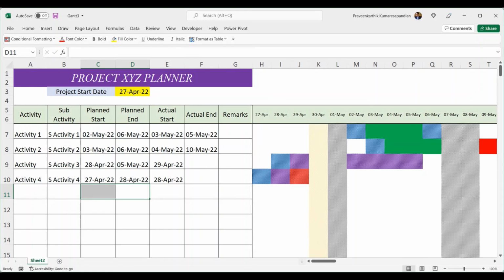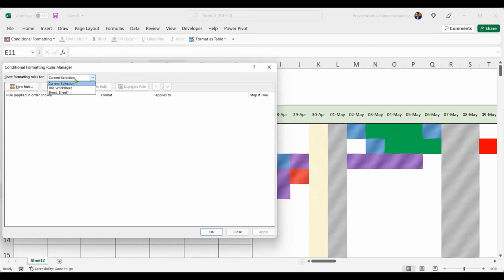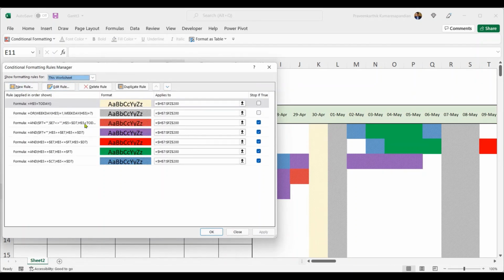Okay, so before we move on to the beautification part, I have noticed one small bug in this. That is, when we mark let's say 27 April and 28th April here, it is expected to plot the data in blue color because they just have the planned date alone, they don't have the actual date, but it's plotting the data in purple. Now to stop this, let me just go to the rule again, select this purple one.